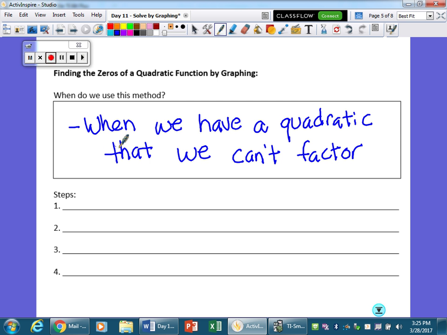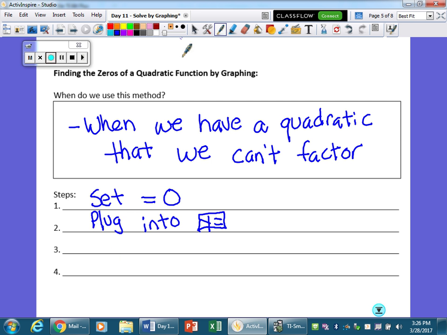So there's 4 steps involved. The first step is you want to make sure that the equation is set equal to 0. If it's set equal to 4, move the 4 over. Set equal to -5, again, move it over so it's set equal to 0. Then again, you're going to use your calculator. You're going to put the equation in for y equals. And since y equals is a button on the calculator, I'm going to put a little box around it, ever so carefully.